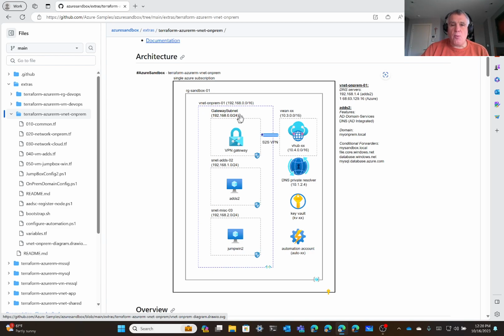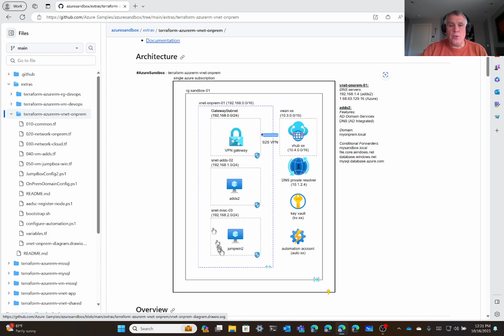And inside that network, we're going to have a VPN gateway set up. And we're going to use that VPN gateway to set up a site-to-site VPN connection with our Sandbox environment using the vWAN hub that was previously provisioned, right? So we drop a site-to-site VPN gateway in there. We provision a VPN gateway in our on-prem network, and then we fire up a site-to-site VPN connection. We use BGP to kind of share the routes on both sides. And then we have these two networks that can talk to each other, right?